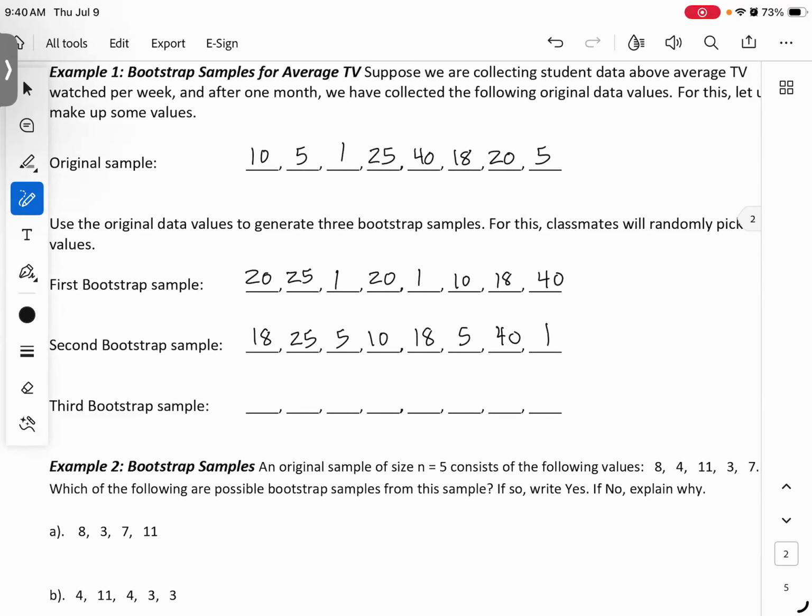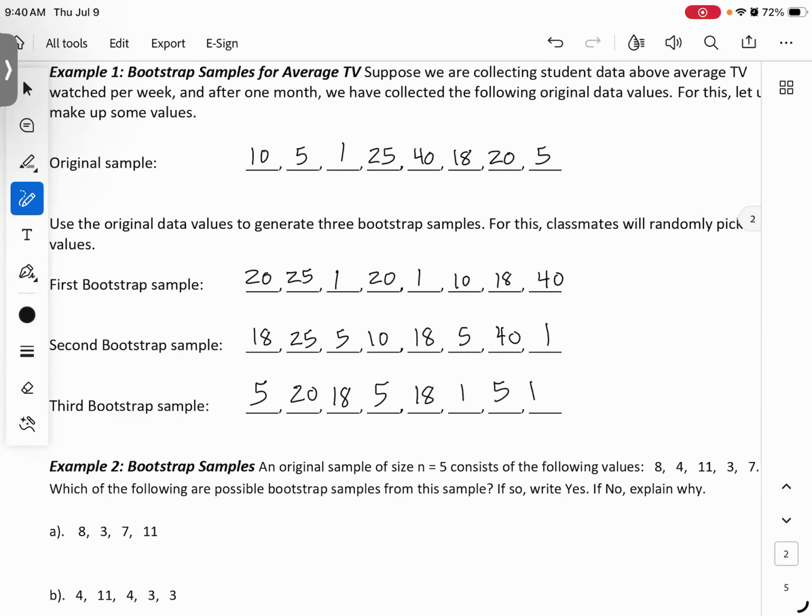Is it possible that you select exactly one of each of them? It could happen, but it's very unlikely. There's more of a chance that something like this happens: a 5, put it back, then you get the 20, put it back, mix them up, and you get an 18, put it back, and maybe the 5 again, where you end up starting to see duplicates happening.